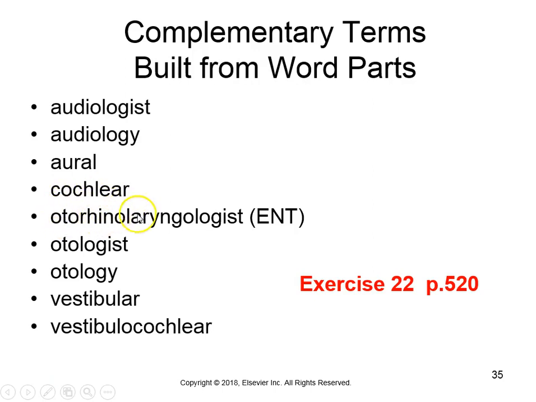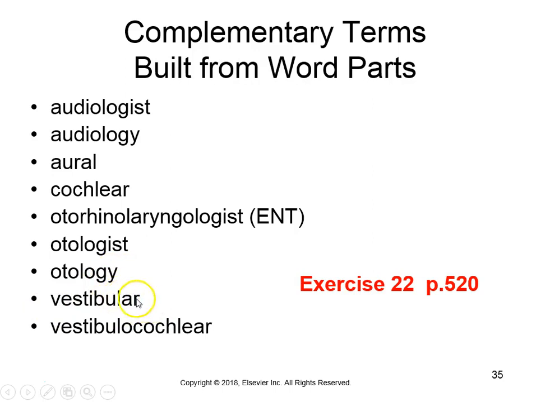An otorhinolaryngologist, if we were to break it up, we have oto is ear, rhino is nose, laryngo has to do with your windpipe, so it's generally the ear, nose, and throat doctor, or an ENT, which is why it's called ENT. If someone or something is suspected to be troubled with the structure of the ear, for example, then you would go to an otologist who studies and treats the diseases of the ear. Their field is otology.